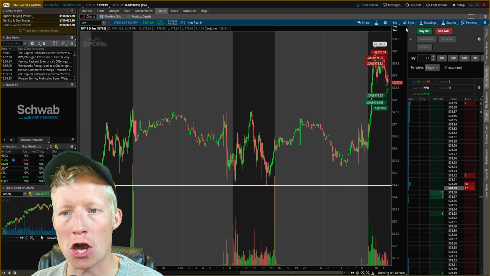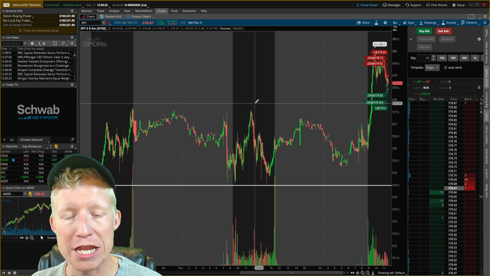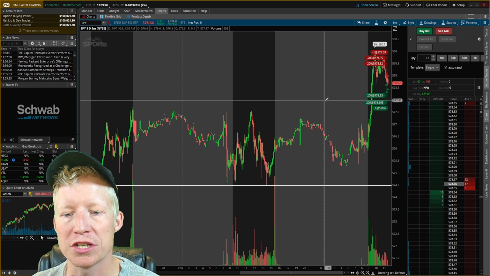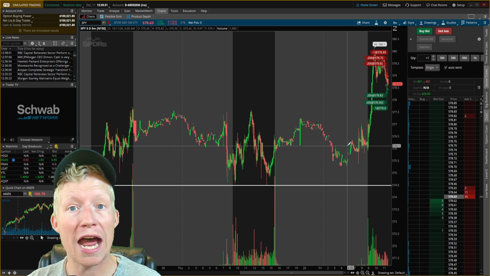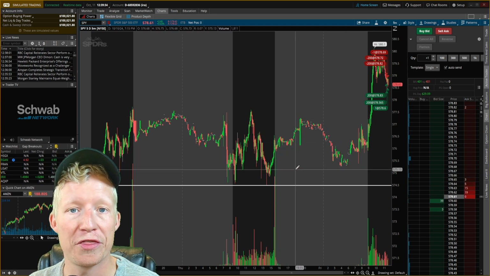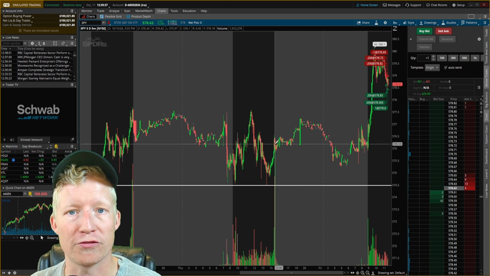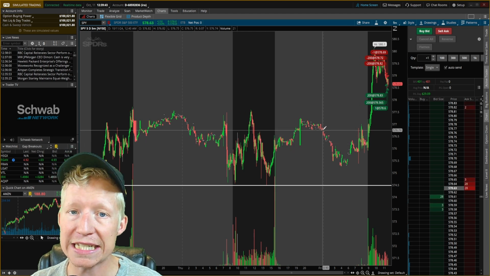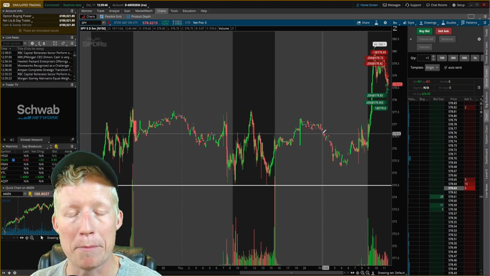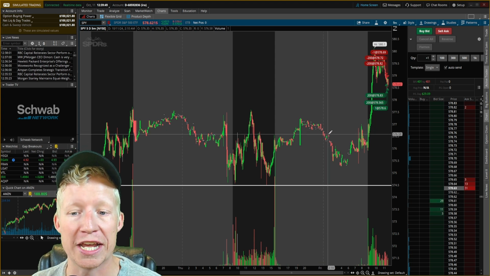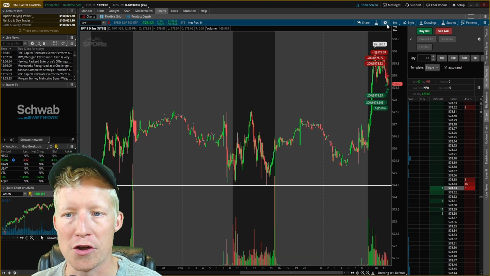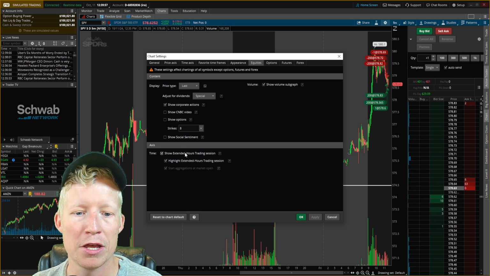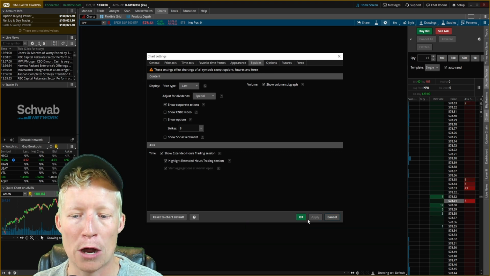Inside of the daily chart now, so I'm in the 5-minute chart, you will notice there are different background colors. This lighter gray represents after hours and pre-market trading. There are after-hours trading options available with Charles Schwab and ThinkorSwim. The market closes at 4 p.m. Eastern, and you can trade from 4 p.m. until 8 p.m. Eastern. The market technically opens for pre-market at 4 a.m. However, with Charles Schwab, you can trade starting at 7 a.m. until 9:30. You, of course, make this available or not available on your chart. Under the equities tab, you can show or hide extended hours trading sessions.